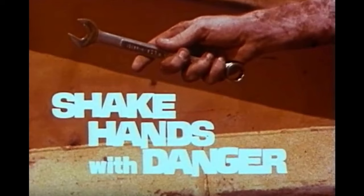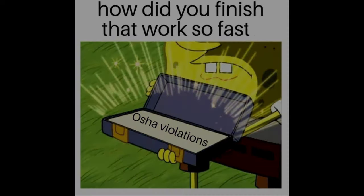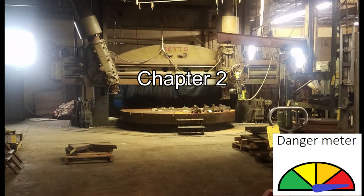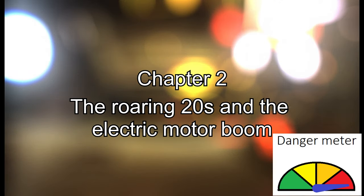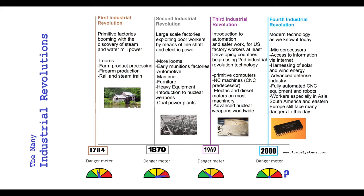Safety wastes money — at least, that was the thinking up until about the 1990s. While the focus of this essay is to learn more about modern lathe hazards, it should be noted that the bulk of industrial accidents happened during the first and second industrial revolutions, which was around 1780 to the 1960s.